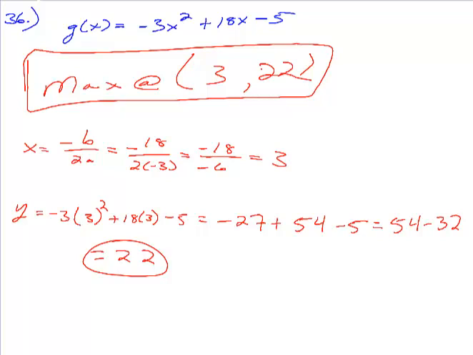So last one here is going to be number 45. For 44, 45, 46, they give you 3 graphs to pick from, and they want you to pick the graph that fits the equation. Why this is important and why I put it on your homework is because this is what the ACT is going to ask you out of this section. They're not going to ask you to graph. They're going to say, which of the following graphs fits the equation? Okay? So you need to be able to identify key characteristics. So for number 45, what's the equation, please?